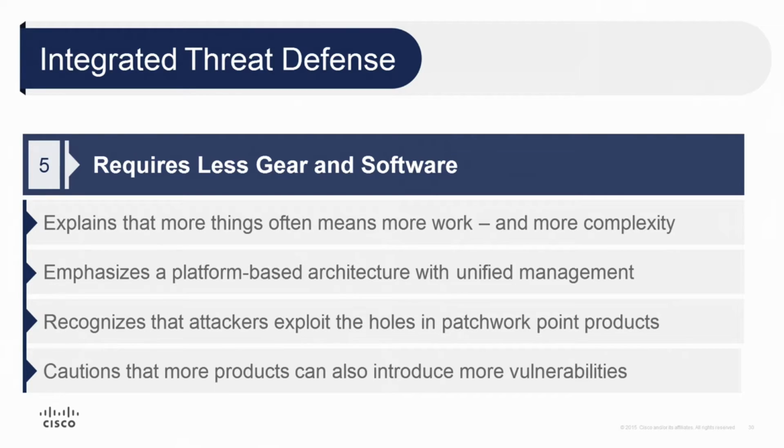One of the great things about the framework, by the way, is a lot of organizations use it to actually educate above in their organization, right, at the board level and things, to make the appropriate investment decisions, right? They'll use the framework and say, hey, we've conducted a risk assessment. These are the top 3 areas where we see risk, and this is the reason for our funding request. So just wanted to point that out as well.